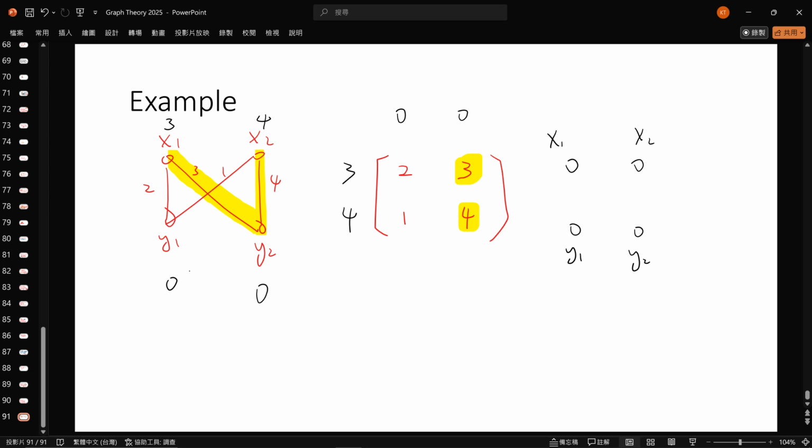So we have a tight edge between x1 and y2, and a tight edge between x2 and y2. So this is GT, the tight graph.